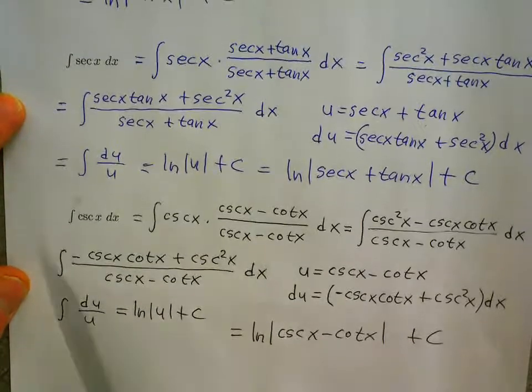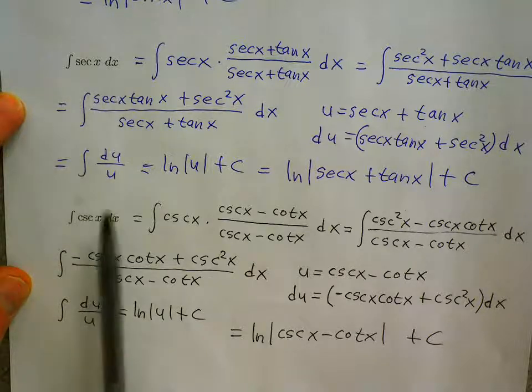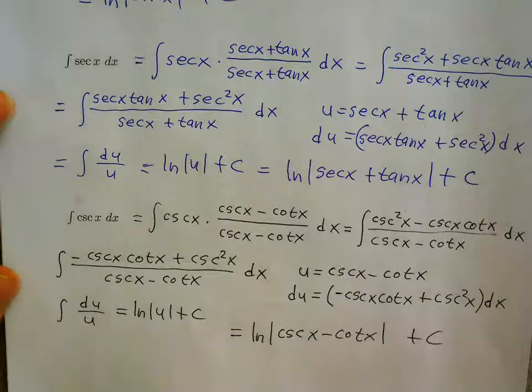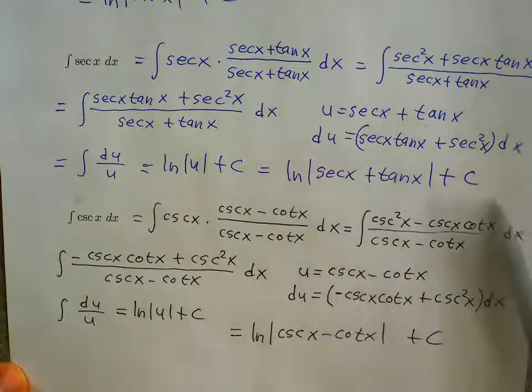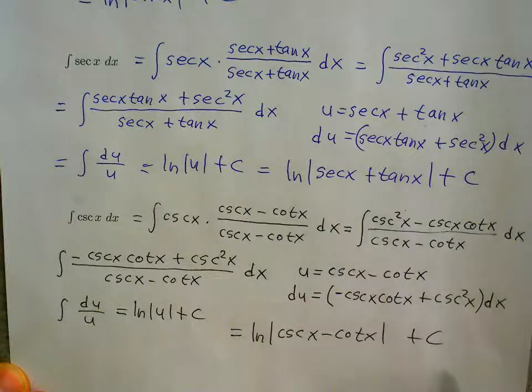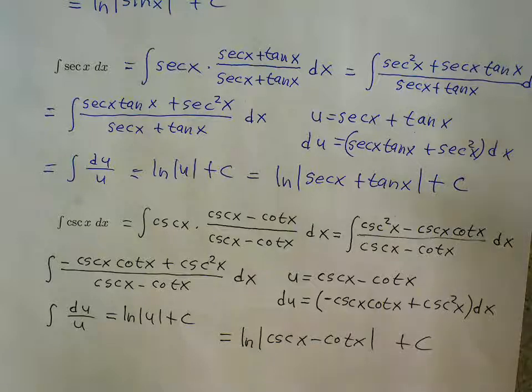When you compare the antiderivatives of secant of x with cosecant of x, you can see similarities. So knowing one can help you remember the other. But these are considered some of the basic antiderivative formulas. So work hard on memorizing those, or at least be able to derive them when necessary.